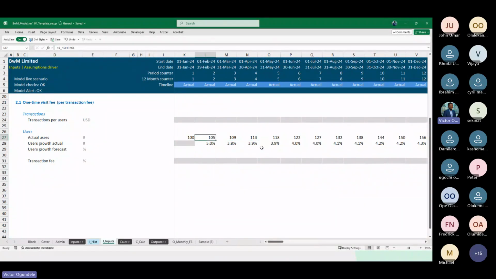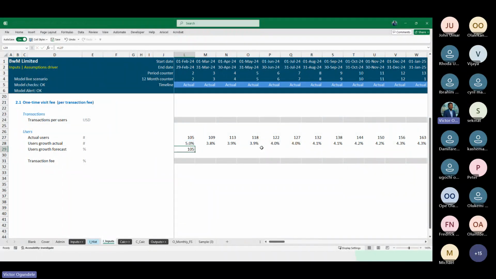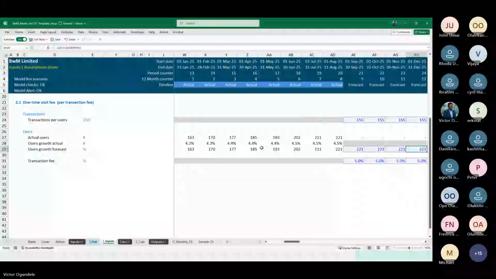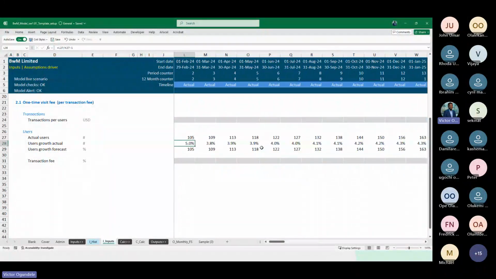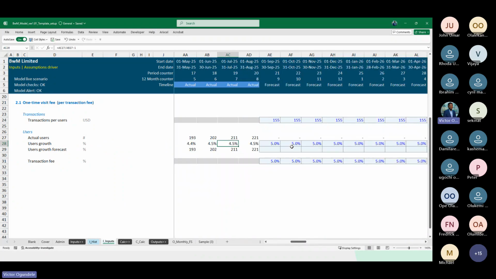for the users, let me see. Okay, what I think is good is we do it like this. Just call up the actual. So that's the growth. Let me change the naming: actual users growth. Just call this users growth. They should be in percent going forward.